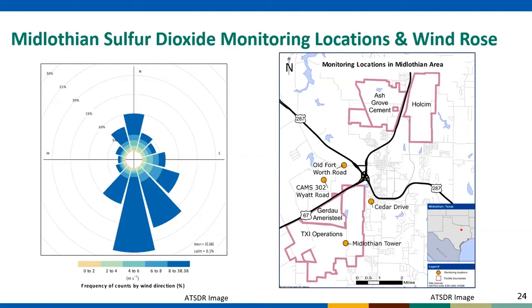We have 4 monitoring stations that operated for many years, providing continuous SO2 data in 1-minute intervals. No samplers were located near Wholesome or Ash Grove for these contaminants. But when winds were favorable from these facilities, increases in SO2 at the air monitoring locations to their south occurred. There are also 2 air monitoring locations north of Gerdau and TXI, and 2 air monitoring locations east, and southeast of those facilities.